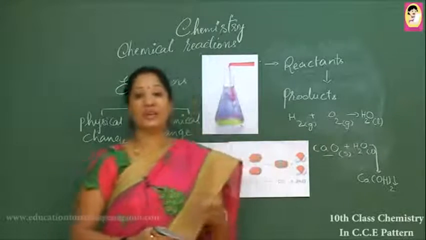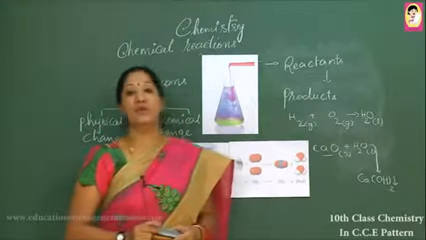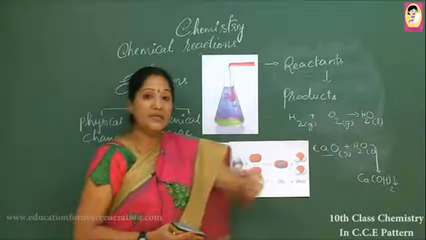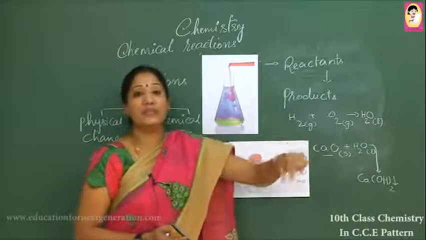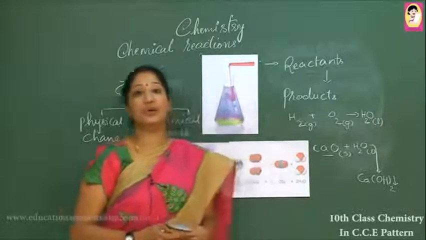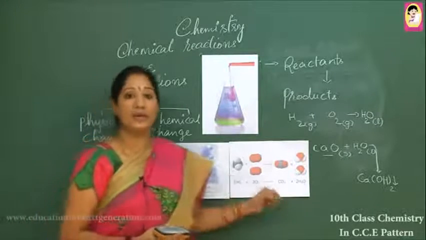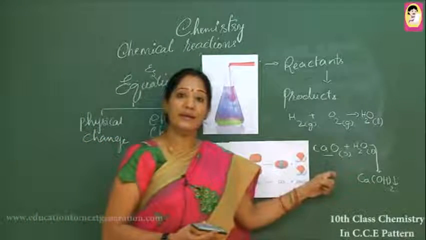Take the example of boiling of milk. To boil milk, you have to supply heat energy in the form of flame. So when flame is added, the reaction is taking place with the consumption of heat energy. Such reactions are called endothermic reactions. So based on the heat absorbed or released, chemical reactions are divided into two types: endothermic reactions and exothermic reactions. Endothermic reactions take place with the absorption of heat energy.